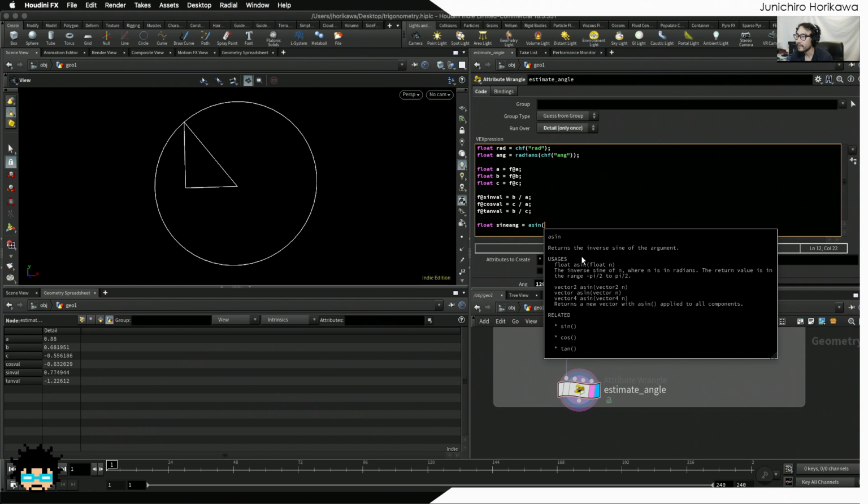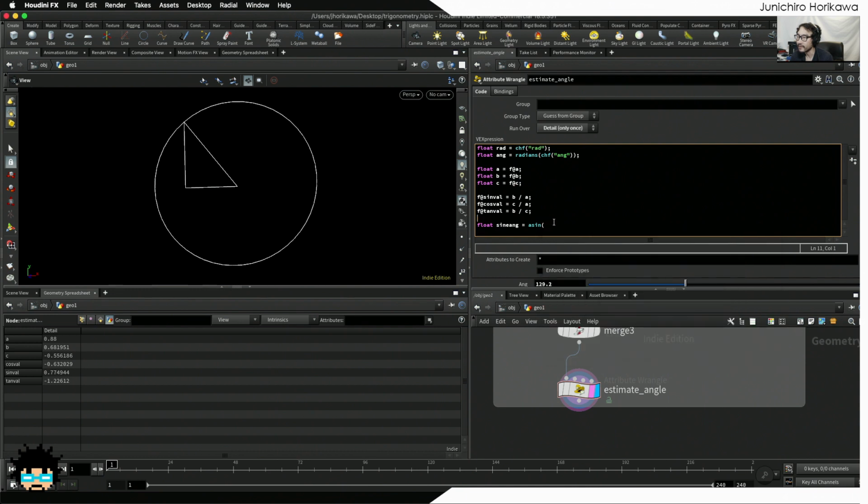A sine is the same as an arc sine, it's also an inverse sine of the argument. And inside this parameter, you put the sine value calculated by b divided by a. And as a result, you'll be able to get the angle value used for this sine function.